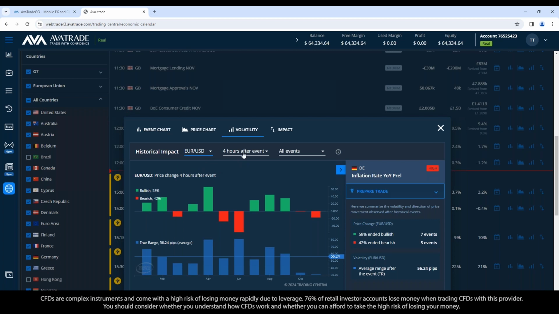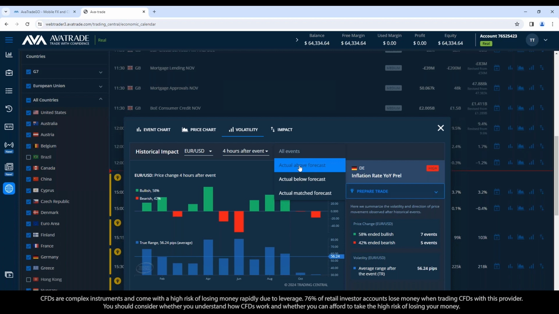We can look at different time frames after those announcements to see how far and in what direction did the currency pairing move. I'll leave it on 4 hours for now. And we can look at all the events, which I think is less telling. You know, if we're looking at all of the events, it's almost 50-50. But if we start to qualify if the announcement came in better than expected or worse than expected, above forecast or below forecast, then was there statistical advantage to trade in a certain direction based on the past?